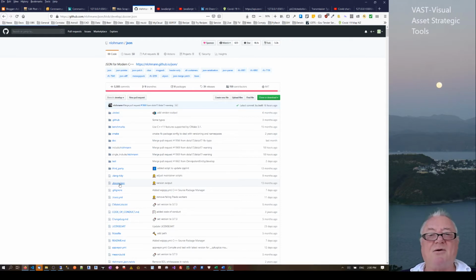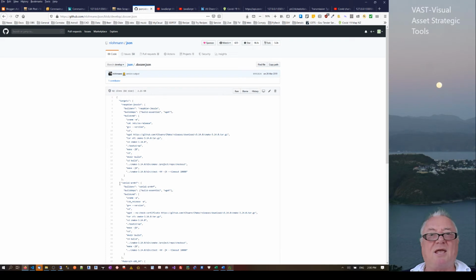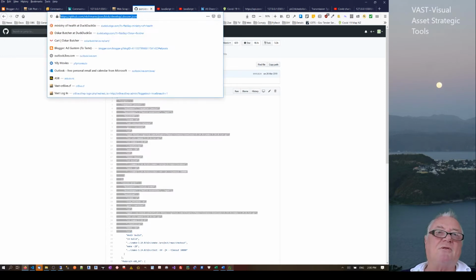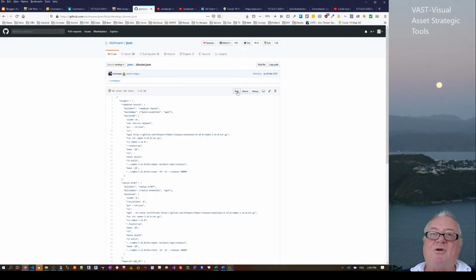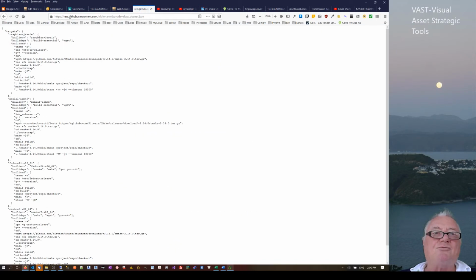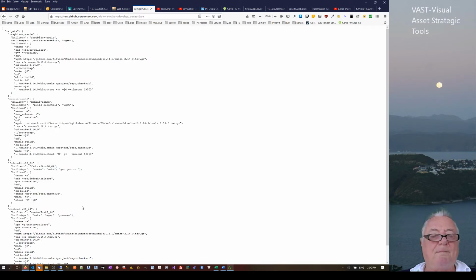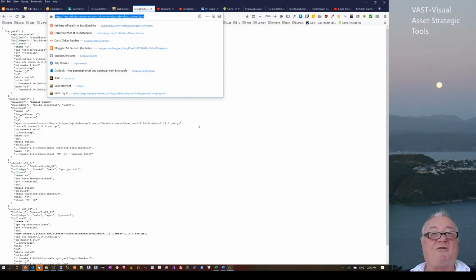If you click on a JSON file within the GitHub, it shows you the JSON data there. But if you hit on raw, now look at this. This is the link to that file. So it's https GitHub and so on. If you hit the raw, it adds raw in the middle there, and it's got just the JSON data. So you can now use that as an endpoint to go and grab that information.